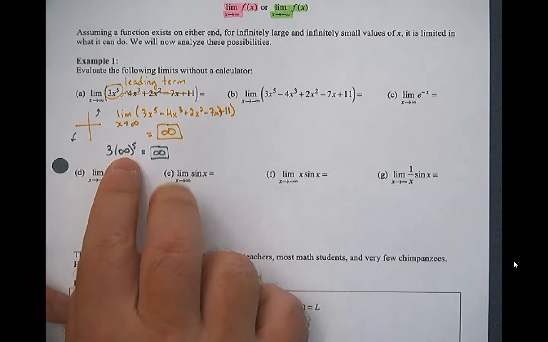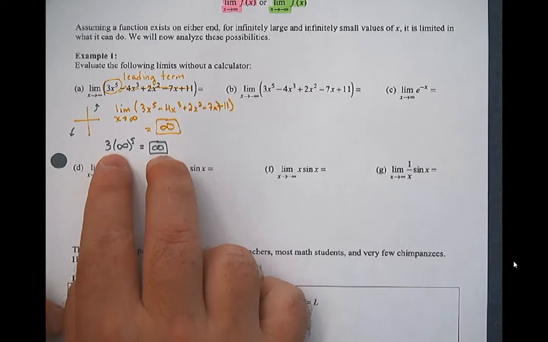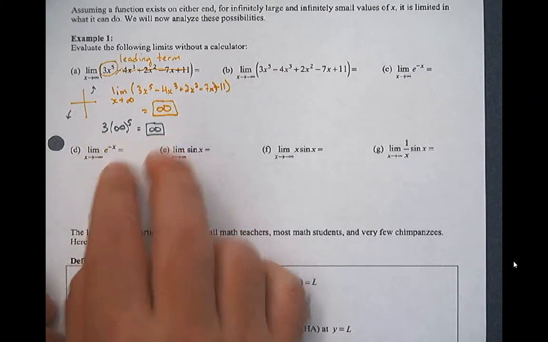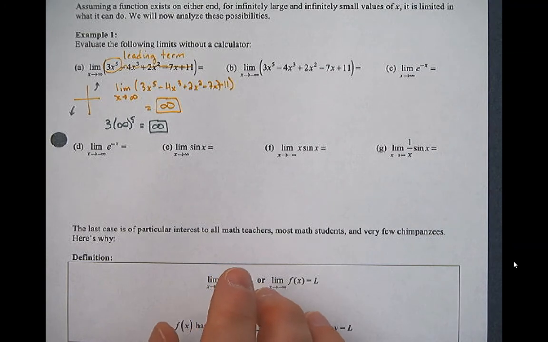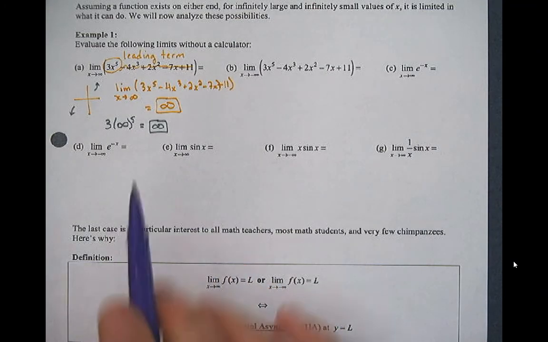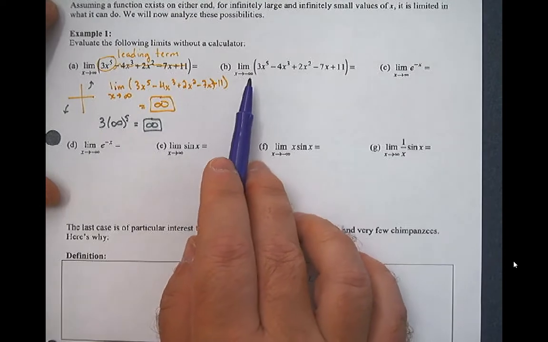Now, there are some tricks and things we have to be a little bit careful of when you do this direct substitution of infinity, because infinity is not a number. It's kind of an idea or a location that you're headed to on the coordinate plane. But that's a nice way to think about one way that you can evaluate the end behavior of a function. So let's try that with this one.